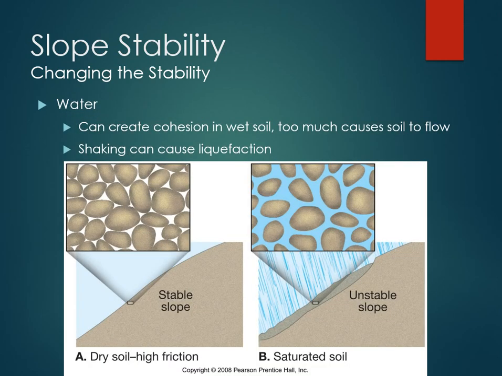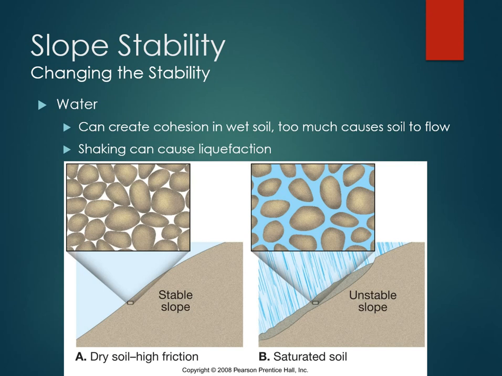Now, water plays a crucial role here. Not every landslide is wet, but most of them are. So water tends to be one of the driving factors. And water can affect the stability of a slope in a lot of ways. For one, it's really heavy. A gallon of water weighs about 8 pounds, and if gravity is what we're working with here, gravity is going to pull on that water pretty hard. So just the weight by itself can make a slope unstable.